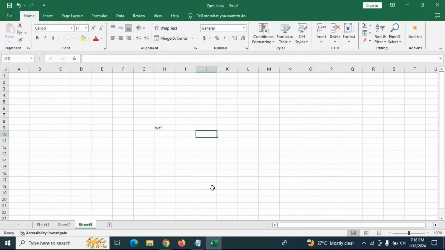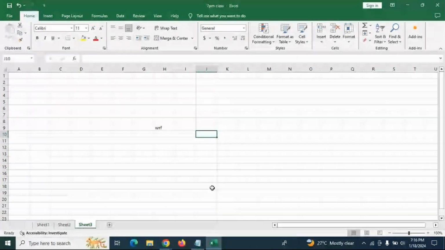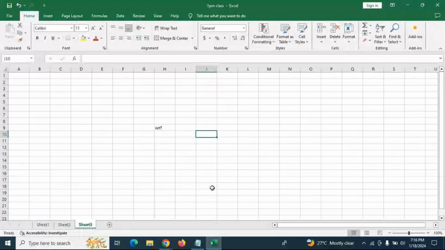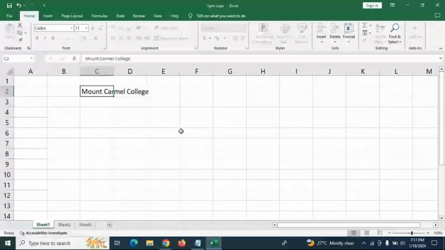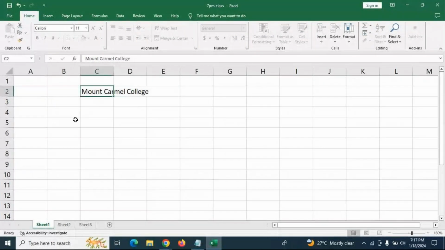While sharing this Excel, people can't change the selected sheet if you use this option. Exactly. Whatever data we have typed in this particular sheet will not be edited. We cannot delete, edit, or add anything. That is the main agenda of this option.